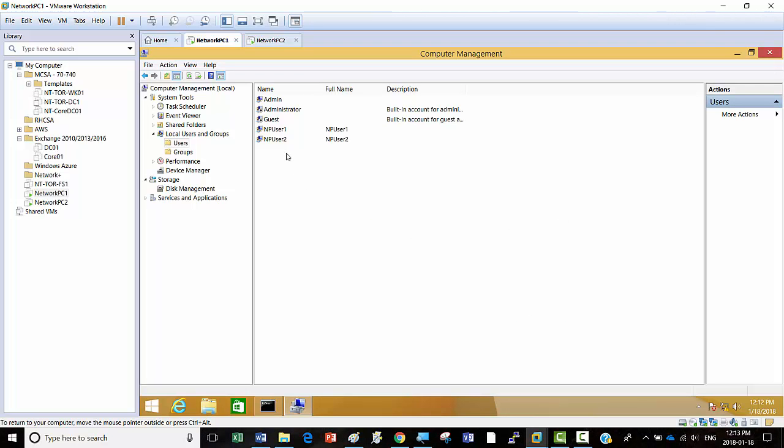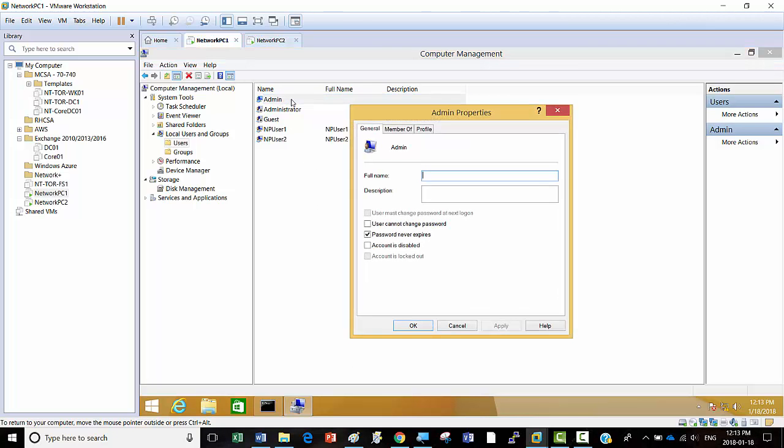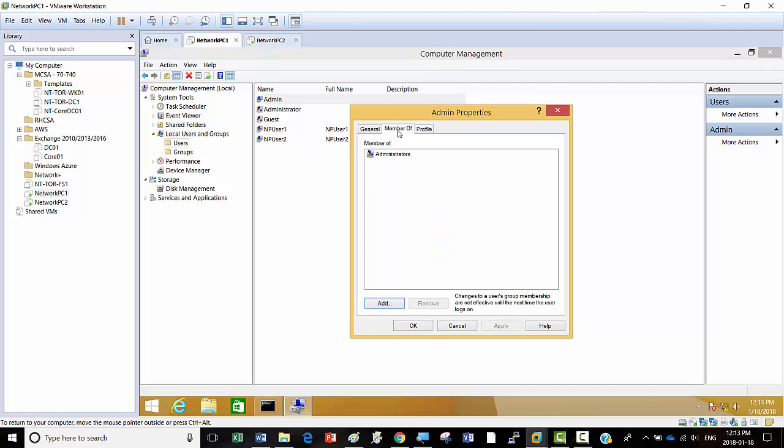Now we have 2 users. The admin one, can we double click on the admin account, the top one, and then click on member of. So this guy is a member of the administrators group. Administrators group is there, so it has administrative rights. This guy can do anything on this PC.